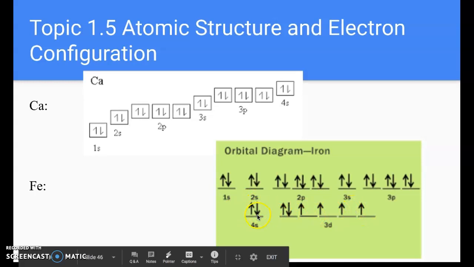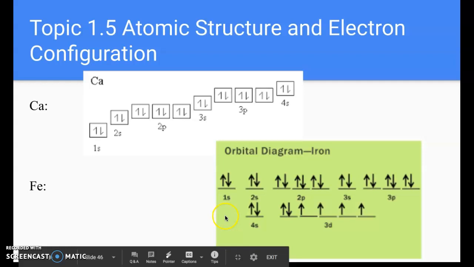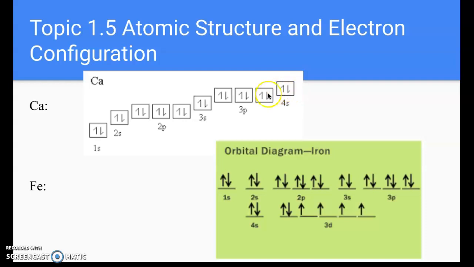So the 4s2 is completely filled, but when you get to the 3d sublevel, iron has 6 electrons in the 3d sublevel, so you start with up arrows in each of those, so that's your first 5, 1, 2, 3, 4, 5, and then in the 6th one, that's when you pair it up in that first orbital. Some questions you'll see with orbital diagrams, you might be asked how many half-filled orbitals some elements have. That's a common question that you see. If you look at calcium, there's 0 half-filled orbitals, or all the orbitals are full with their 2 electrons.